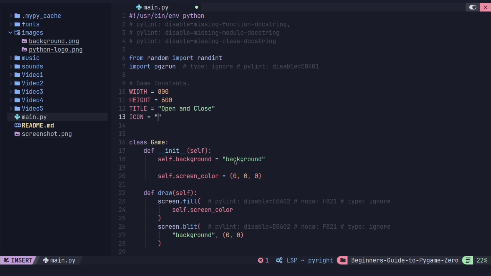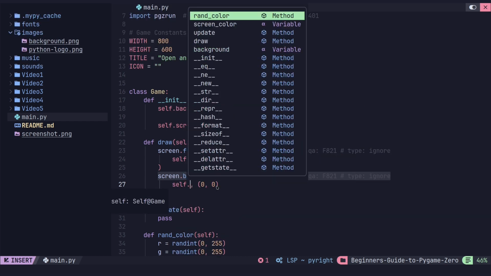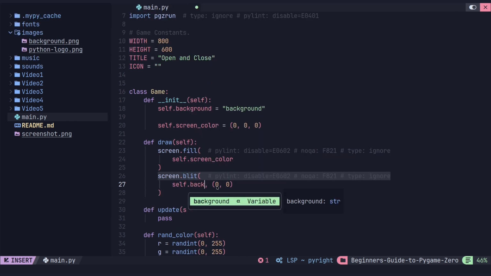Now when we wanted to draw a background image that's in the images folder, background, we didn't need to put images because it's always looking in this folder. And we didn't need to put PNG. We just needed to put the name. That works for here, and then the blitting just needs the name. And actually, this should be the variable. Background. There we go. That's what it was meant to do. I hadn't changed that yet.